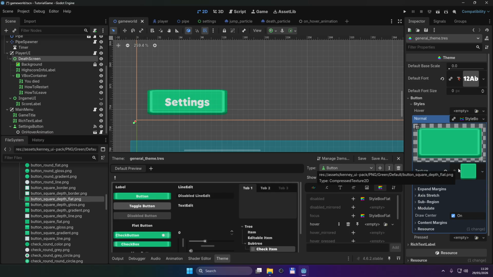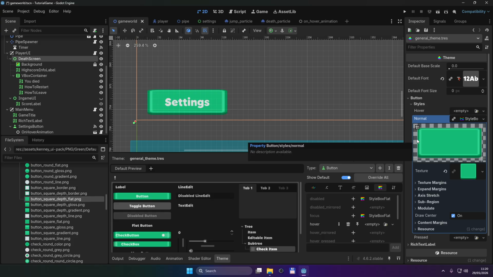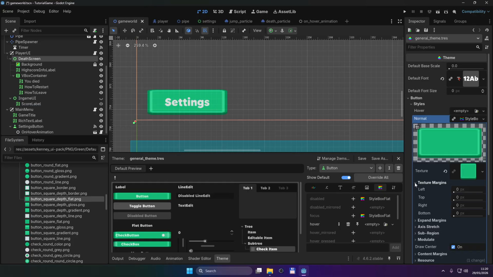So let's go here. As you can see, this button is getting stretched pretty badly, so we want to enable the grid. This is where we want to have our corners, and this is where we want to have the sides of our buttons. The middle one, ideally, should only be the plain green. So we can go into texture margins and set up exactly this.